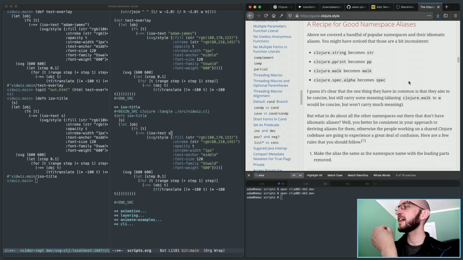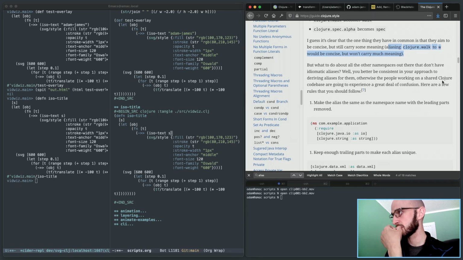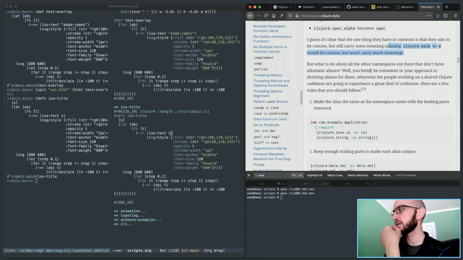The one thing they have in common is that they aim to be concise, but they still carry some meaning. Clojure walk to W would be concise but won't carry as much meaning. Good point. Better be consistent.